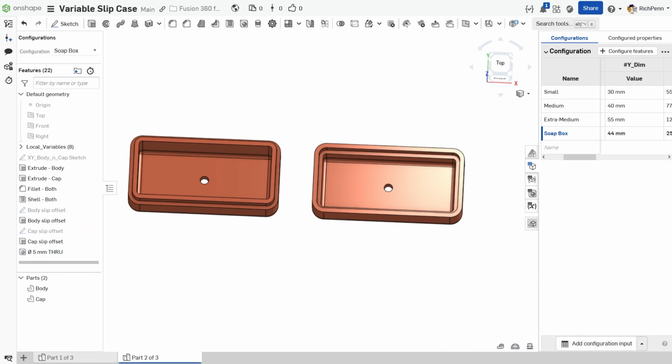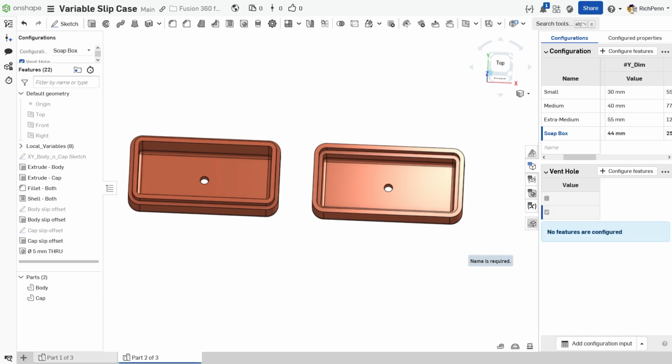For a configuration, we can do an add configuration. Except I clicked the wrong button, my bad. I can add configuration input of checkbox. Checkboxes have names. This one's going to be named vent hole. Thought that was so catchy.